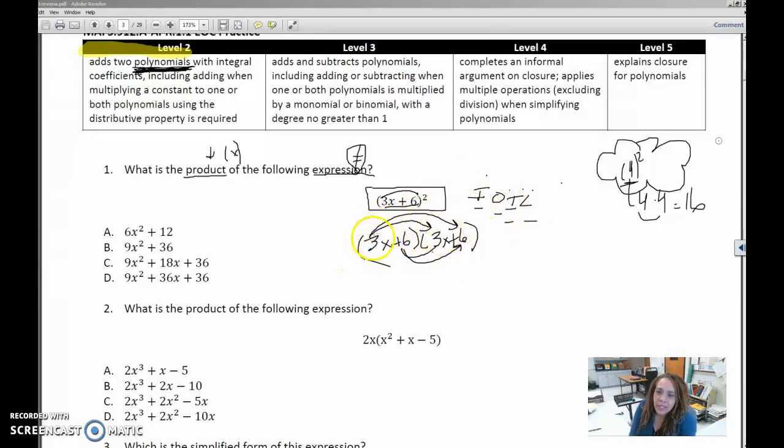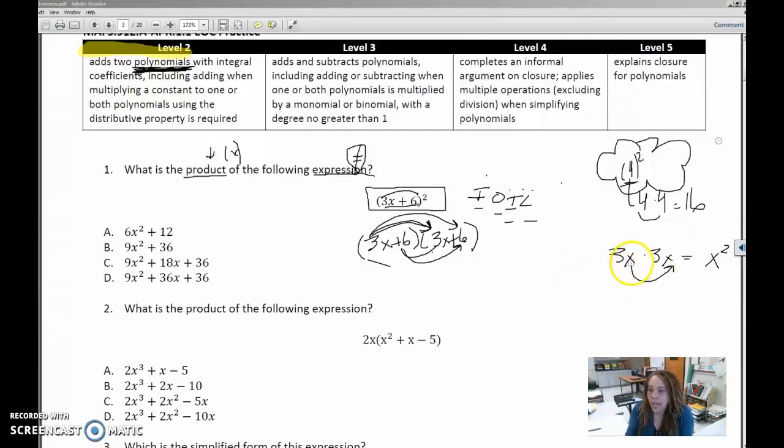Well, 3x times 3x. That's what I see here. I'm going to come off to the side. Because it's multiply, I have to deal with these x's. I know I'm going to have an x squared because it's x times x, just like 4 times 4 is 4 squared. Okay? So this is not just adding, like 3x and 3x is 6x, because addition and subtraction have completely different rules very often than multiplying and dividing. So that's a common theme in mathematics.